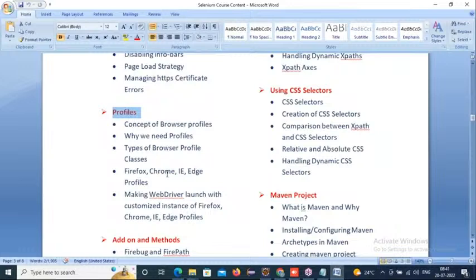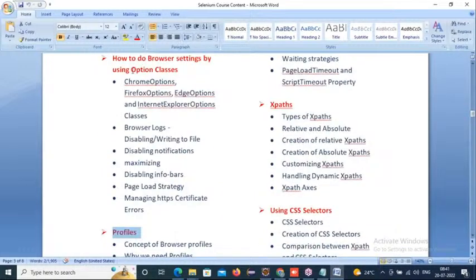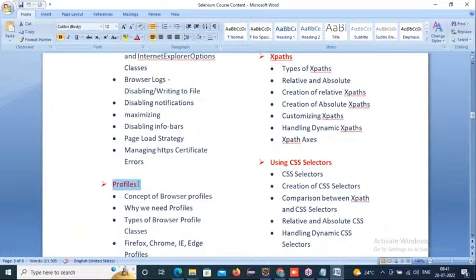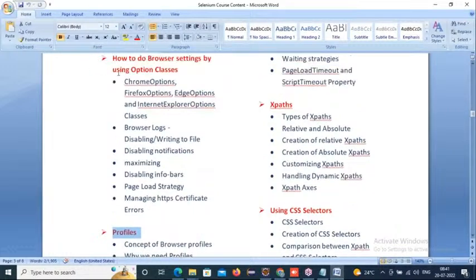Once we take the browsers into our control using the ChromeOptions and FirefoxOptions classes, we can handle information bars, maximizing the browsers, notifications, page load strategies, certificates, and proxy settings. Whatever we can do on the browser manually, we can do using the options class. For the necessary settings, first we create our user-defined browser profiles, and on them, using the options class, we do the settings.